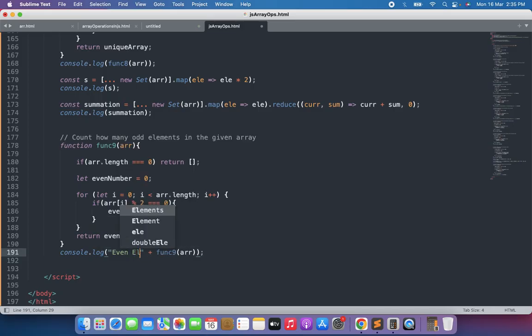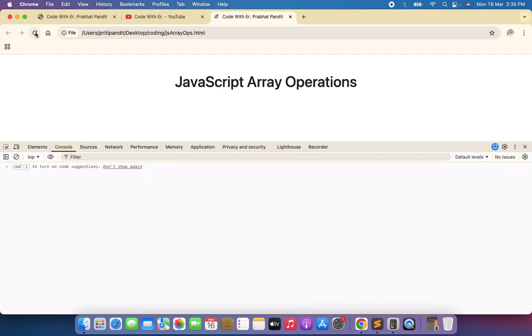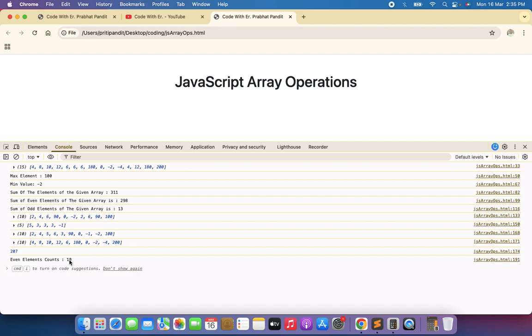Even elements count. We can see here 10. So this is doing great.